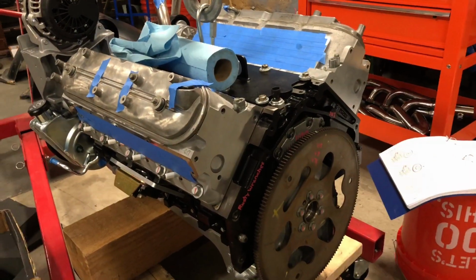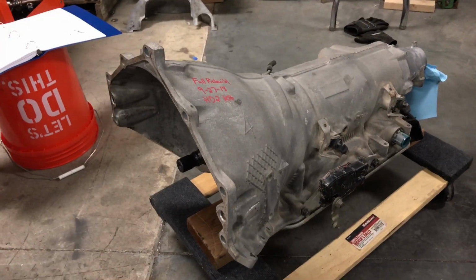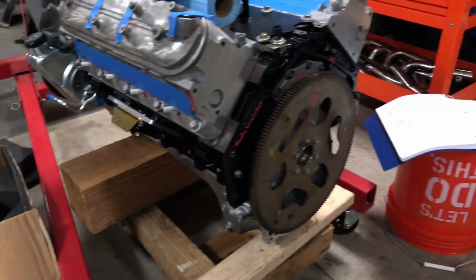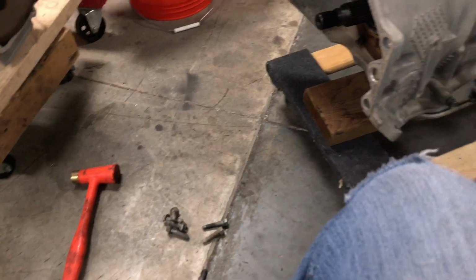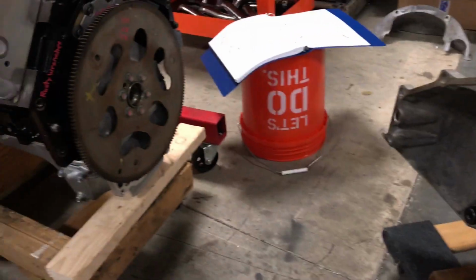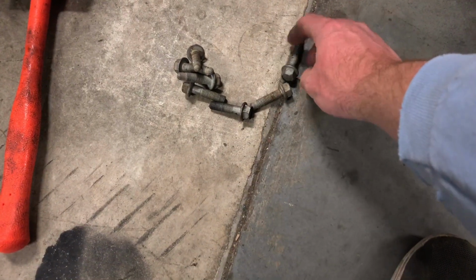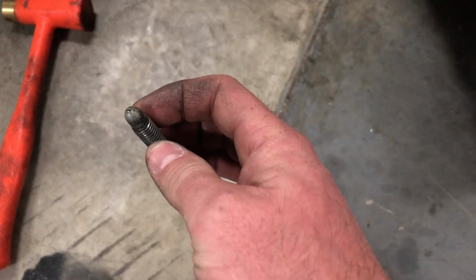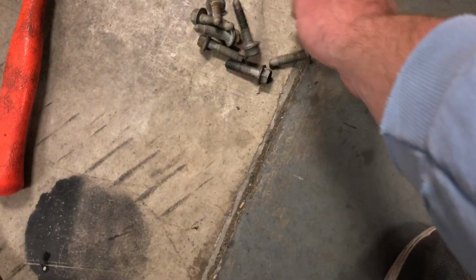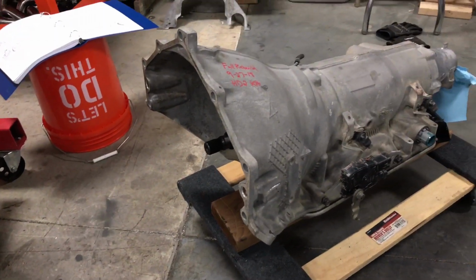So at this point, it is time to take this and attach it to that. Also got this nice little Circle D converter over here. So we're going to put all these together. I thought I had a little bit of a problem. I was looking around, I couldn't find the bolts. I had bolts for this transmission to bolt to the motor, and I couldn't find them, and I finally did end up finding them. I like using the GM bolts, even though I could have gone and bought bolts. I like how they're all piloted. It just makes it easier. So I have actually 7 of those, and I only need 6. I don't know how I ended up with 7, but who knows.